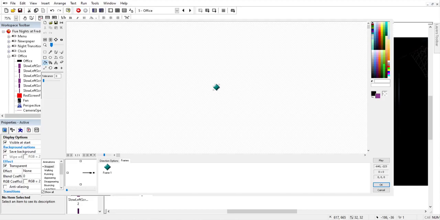Because I remember I was trying to find where the camera button was, and I couldn't find it anywhere. I was like, where is it? It's not in static, is it? No. Where in the world is it?